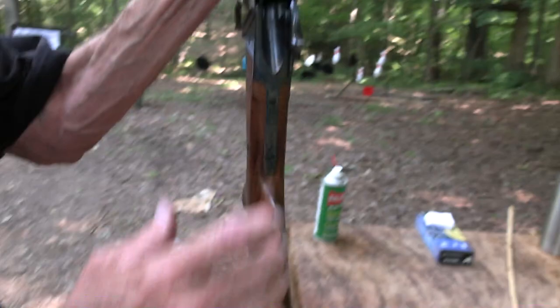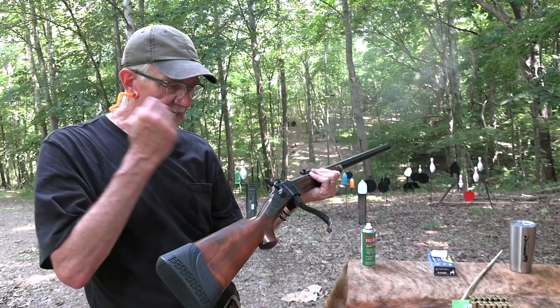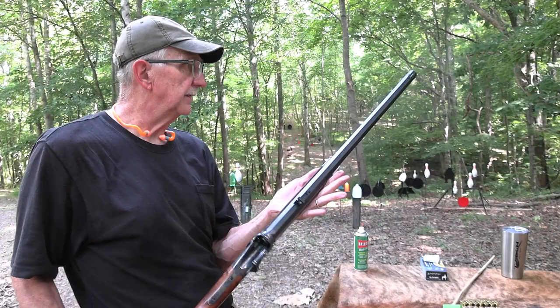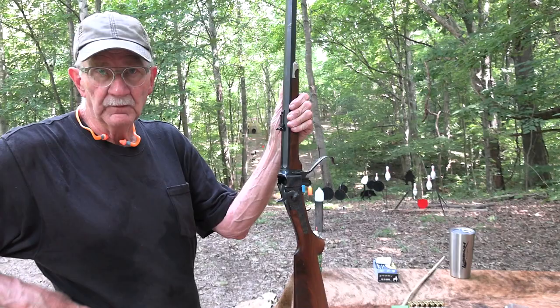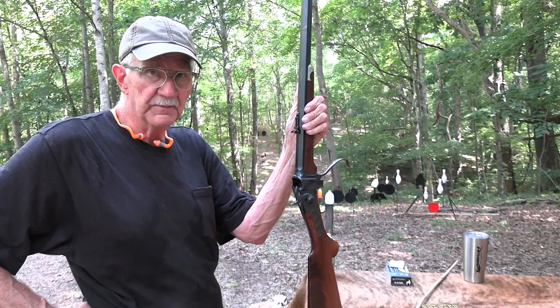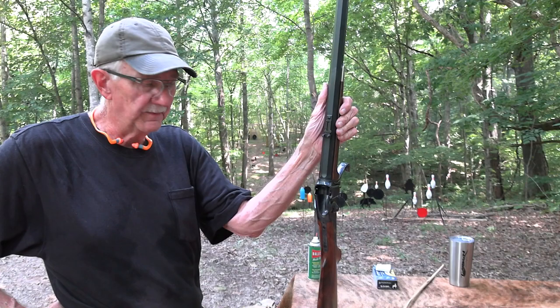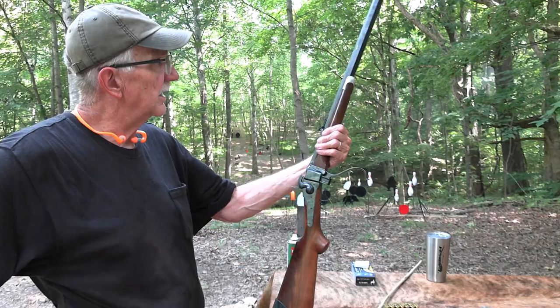Good old Montana Rough Rider. If I was a Rough Rider in Montana, I'd be happy to own this thing. It's got a falling block — Shiloh Sharps, Big Timber, Montana. I'll link to that first video where I gave you all the information about this and the Sharps in general, and the history of them. They're beautiful. If you're an old guy like me and you want one, you better get ordering — last I heard there's about a five-year wait time from Shiloh Sharps. There's also C-Sharps, which makes really high-quality ones, and I think their wait time is just as long. Luckily they had this one in stock several years back. I don't know if someone ordered it and canceled, but fortunately they had it in stock — because it's rare. I'm too old to be waiting five or ten years on a firearm.